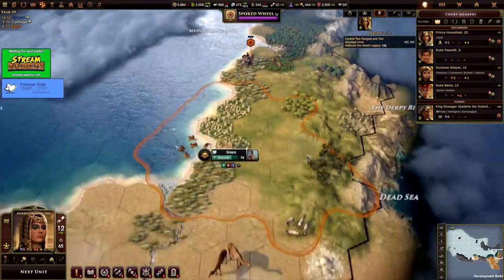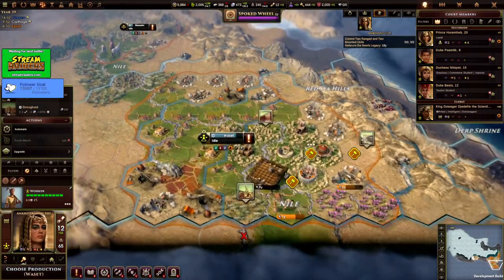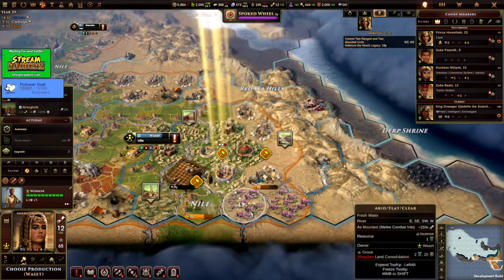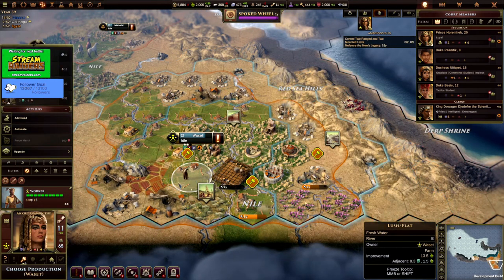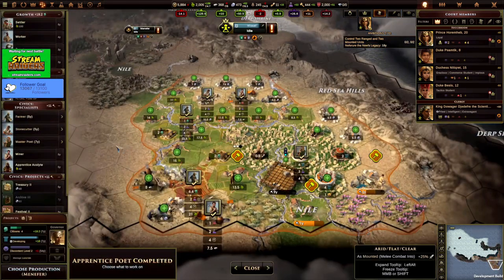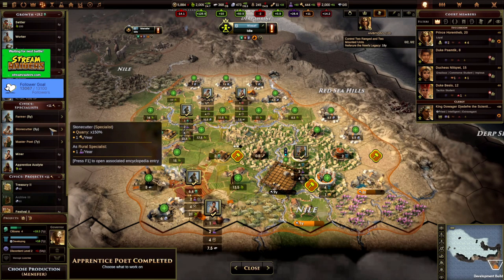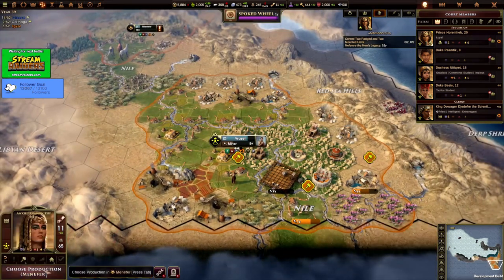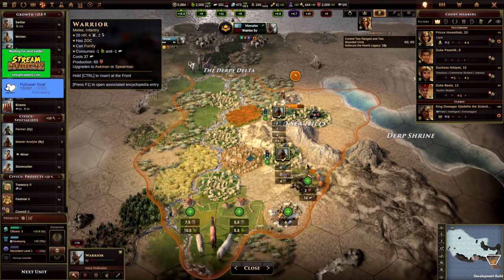Right, okay, there's a city site up there. Let's try and get to it before anybody else nabs it. I don't know if they can steal it if you've already kind of started laying claim to it. I'm not sure. Something I need to look into. Let's get a miner to again up production. Let's get our warrior.